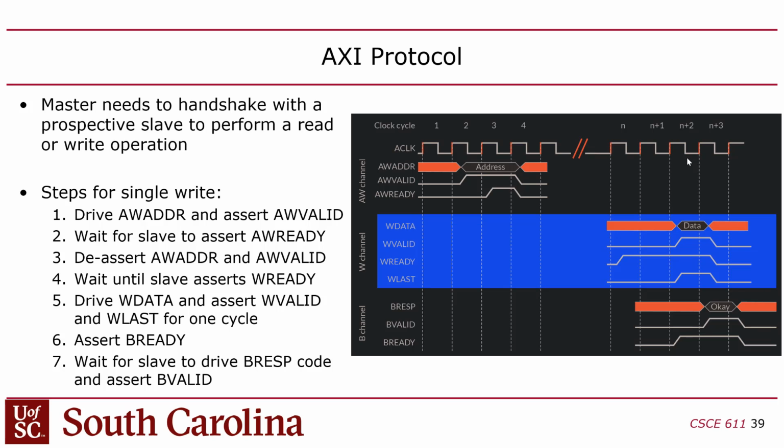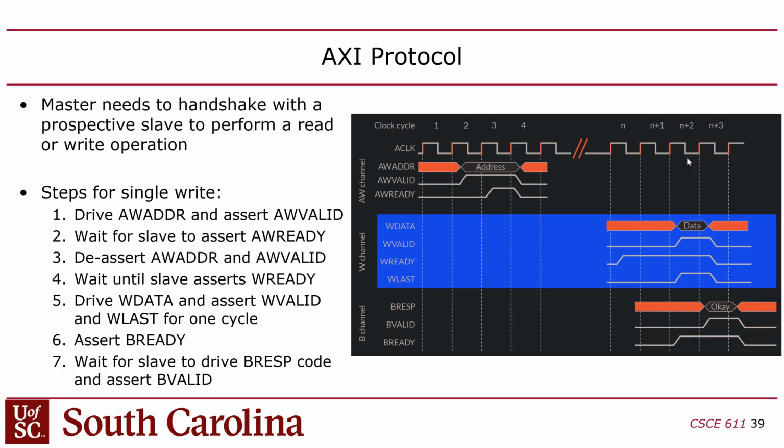So there's this acknowledgement channel, and in order to get my acknowledgement, I have to assert BREADY, and then I have to wait for the slave to assert BVALID, and he'll send me an acknowledgement code in BRESP, which will give me an update. Like, did it work? It worked? Oh, there was an error? Oh, I shouldn't have written to you. I wrote to the wrong address. You get feedback from that, right? Make sense?